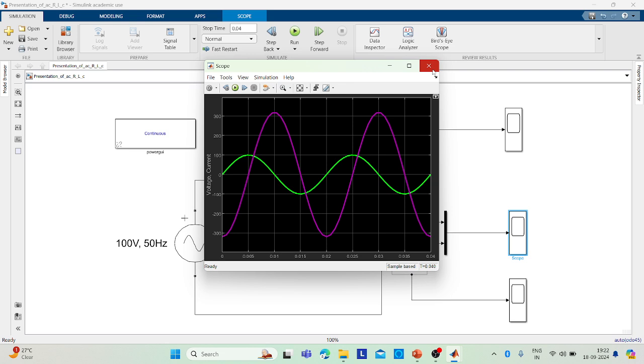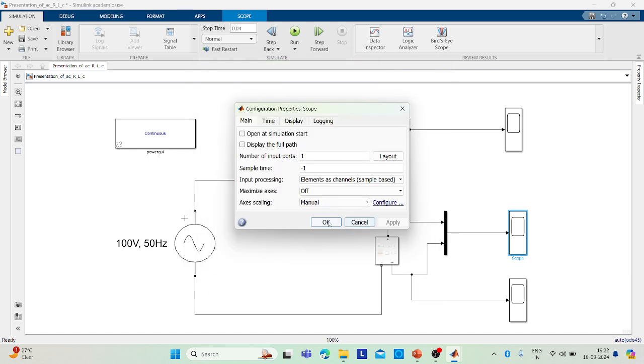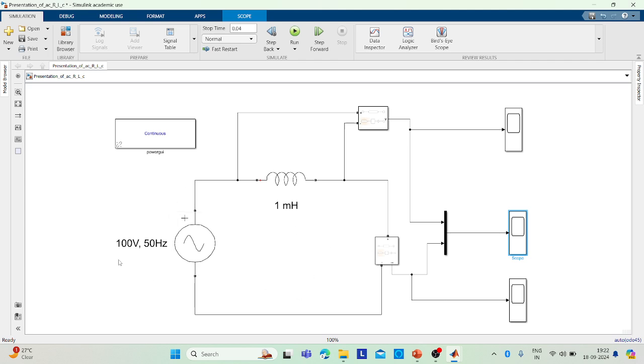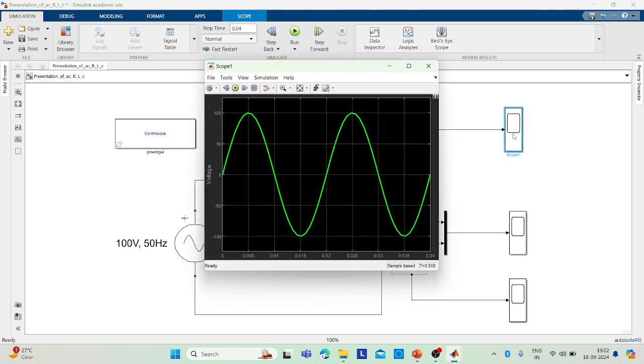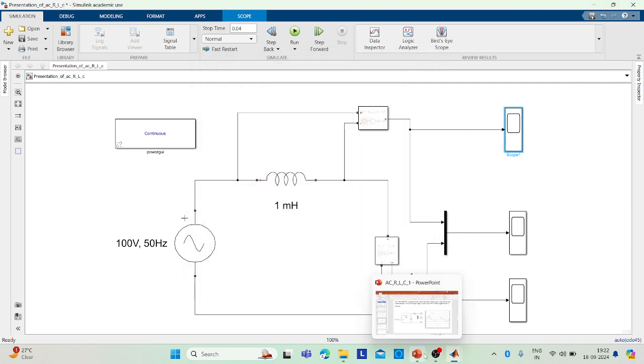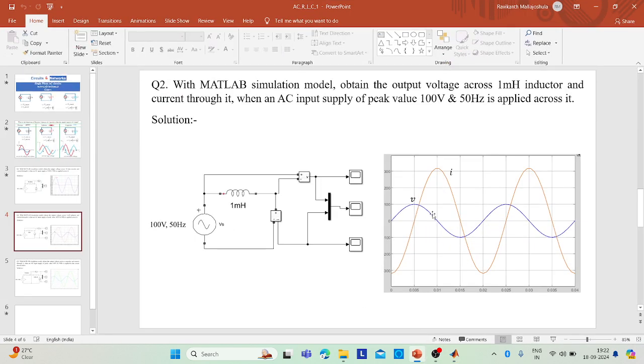So you comment in the chat box whether you are able to analyze and synthesize this circuit manually through your theories, whatever you have learned, and check the individual current waveform and voltage waveform, like the waveform we have presented over here with this circuit.